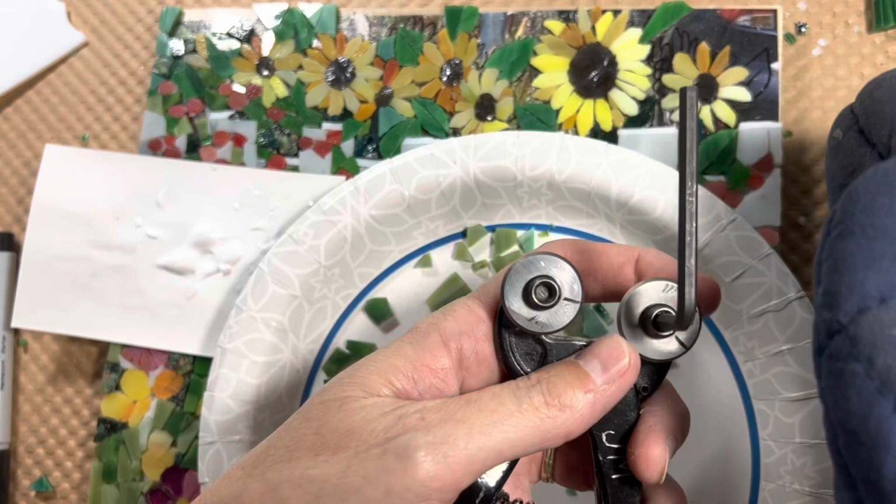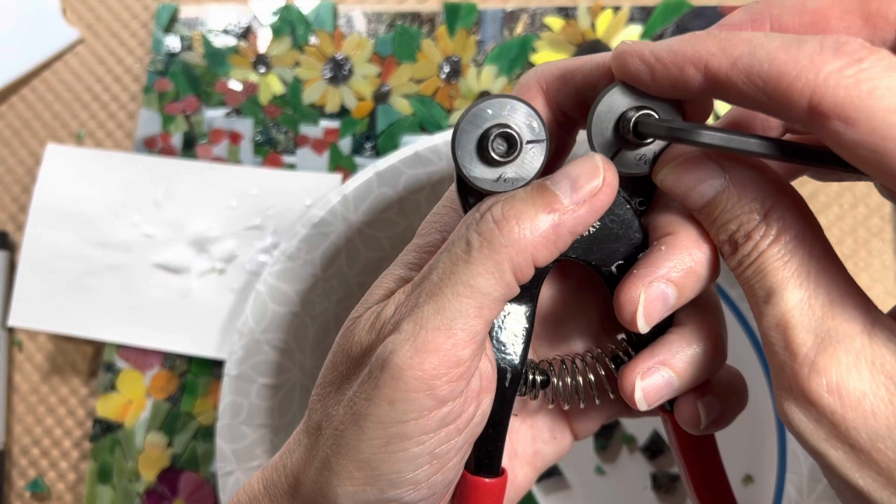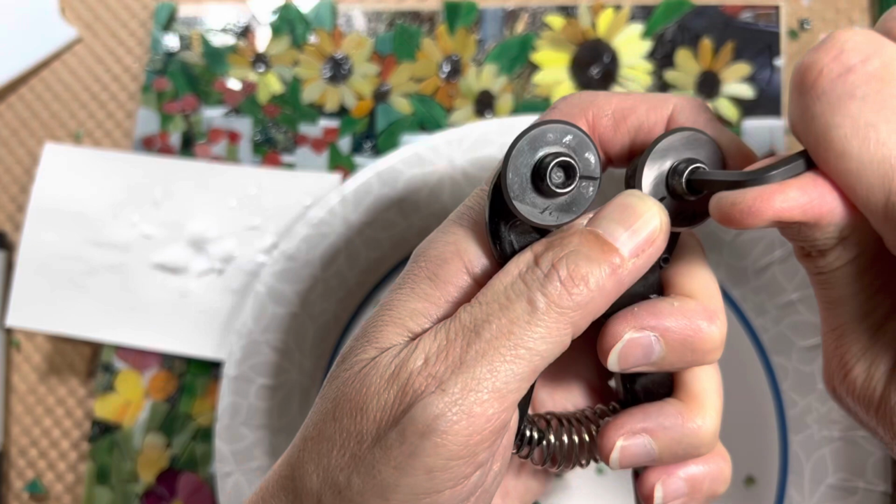There we go, this one's loose. Let's tighten it while I'm at it. So what I do is I turn it down just a little bit. I always move it towards the inside. There we go.